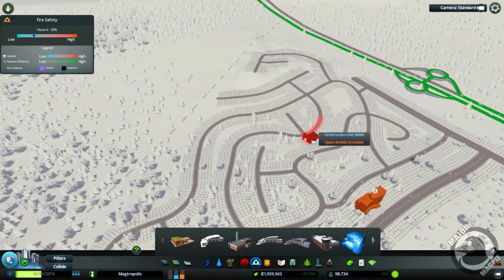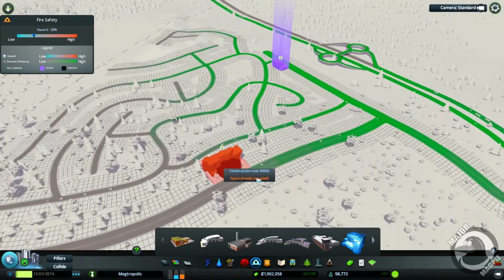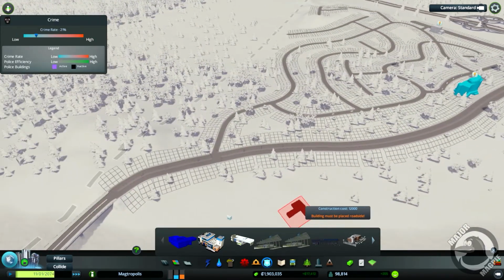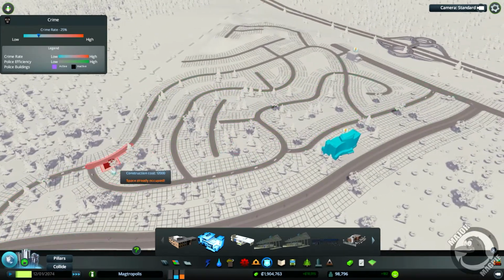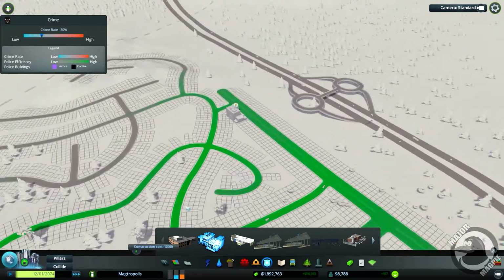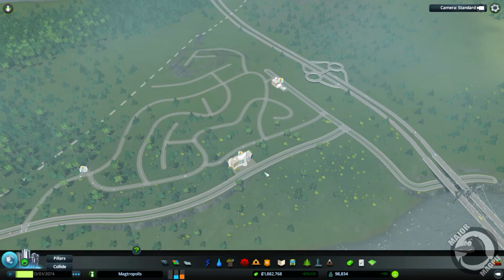Probably something like that. We're going to need a beefy one, aren't we? And the beefy fire station can go on the main road here. About there. Bang. Right, and a police station. A big old police station like that. Probably going to put that on this intersection here. Bang. And there's another one right next door to our fire station. Which will do for now.